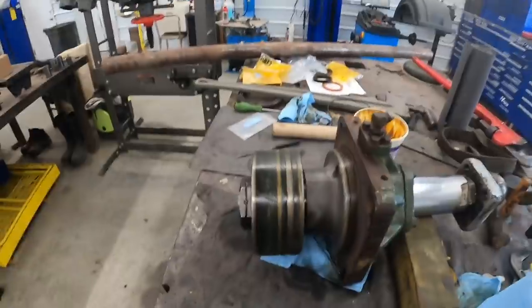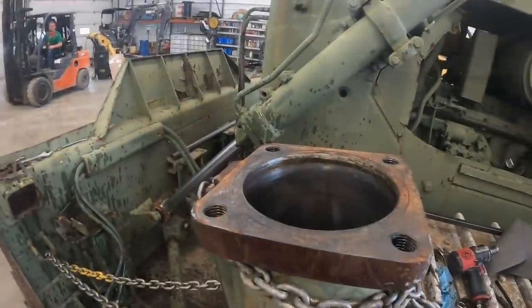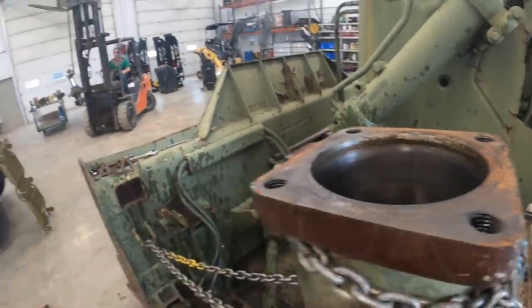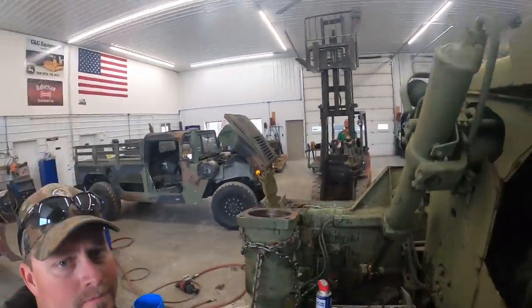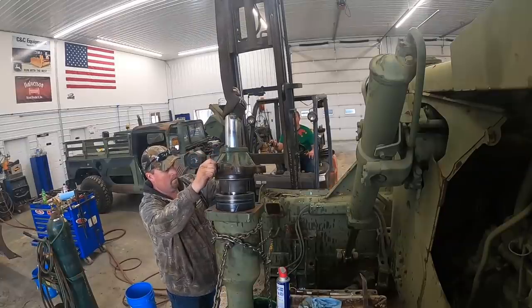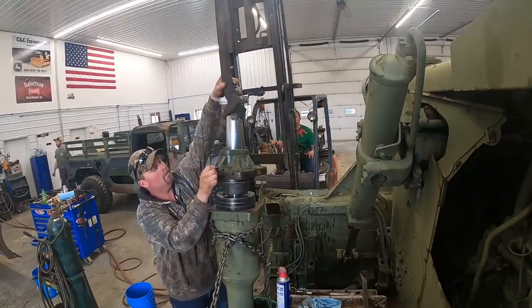So we got that all sealed up. We're going to pick it up. Kevin's over cleaning the barrel up. All right, Kevin's got the barrel cleaned up. We got it lubed up. He's bringing over the rod. We're going to get her put back together. Pull on down a little bit.